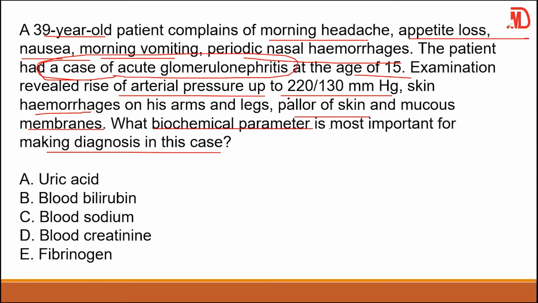And what is the golden tool for checking the functionality of a kidney? The golden test is what? Creatinine. Thank you. Creatinine. That is the golden marker for kidney functionality. Normally they say do BUE creatinine. The creatinine is very important. So over here, you are looking at the creatinine. All right.